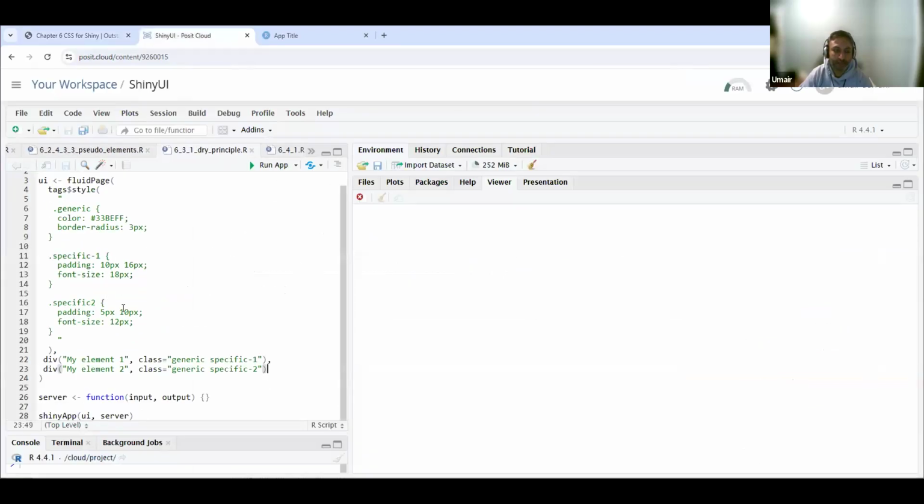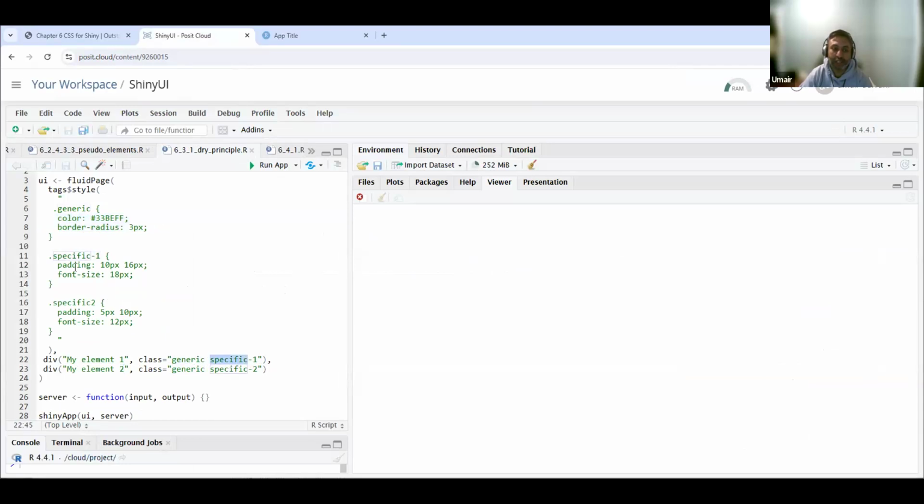So here's an example where I have two divs. The first one says my element one, then my element two. And the way we apply these classes is to first provide the general class and then provide the specific class. So the generic class, as we saw before, has two properties changed, color and border radius.